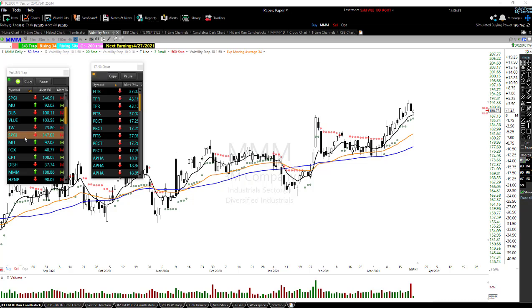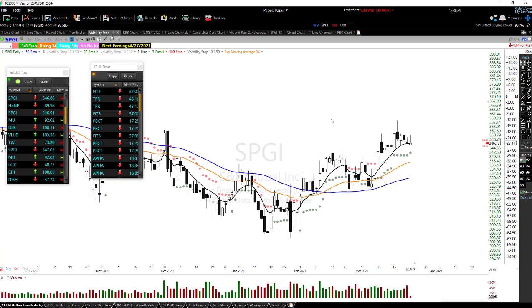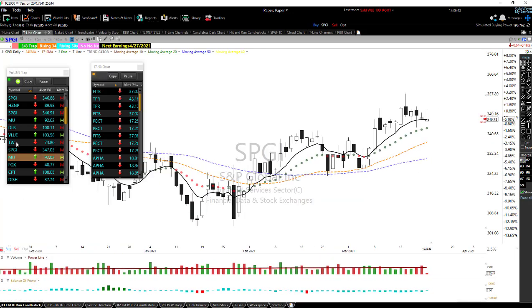Any questions? Let's take a look. Well, let's look at some red ones first, okay? So all the red ones, and I'm going to go back to this chart. There we are. You see the red arrows? All that means is it's falling out of the trap below. It's falling below the T-line. That's all that means.